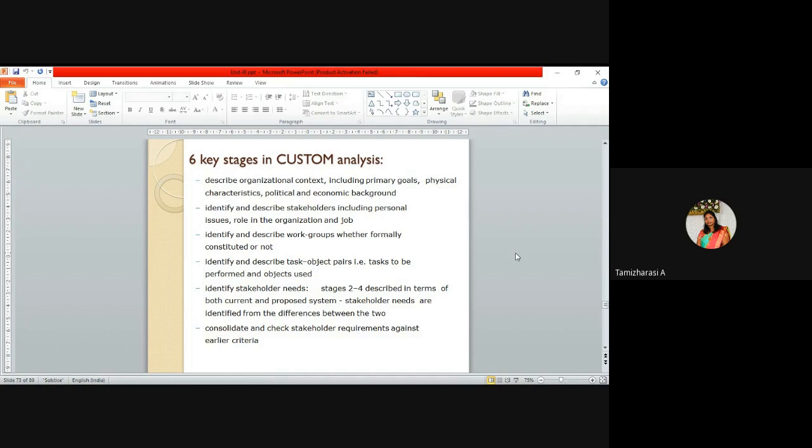Then we have to identify who the work groups are. And next we have to identify all the tasks which have to be performed and all the objects which have to be used.